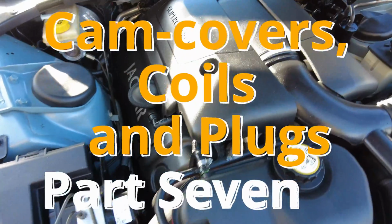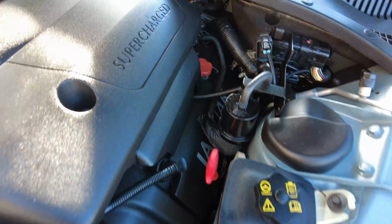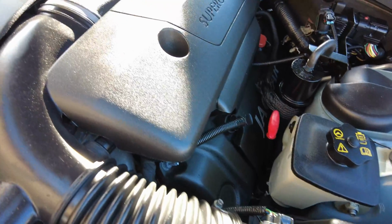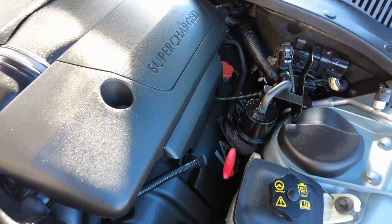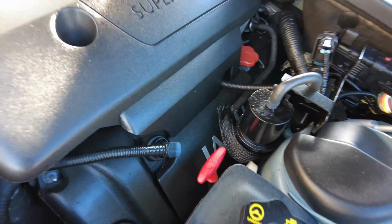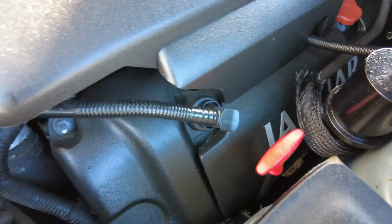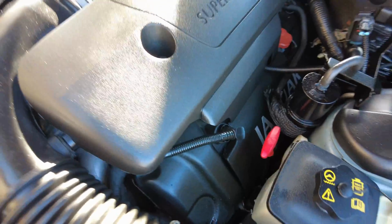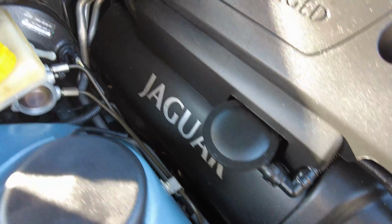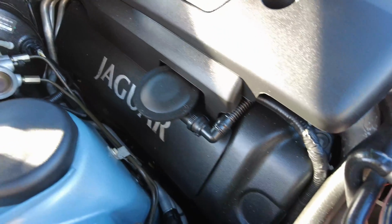So one of the challenges I've also discovered with the Jaguar S-Type R is that whilst it might not be burning oil, it certainly seems to be leaking oil, because what can happen on occasion is there'll be a burnt oil smell coming through into the passenger cabin. That would suggest that there is some sort of oil leak, perhaps from the valve covers or the camshaft covers, going down onto the exhaust manifolds. It only takes a few drops to make that smoke, and then that could potentially be drawn into the passenger cabin.